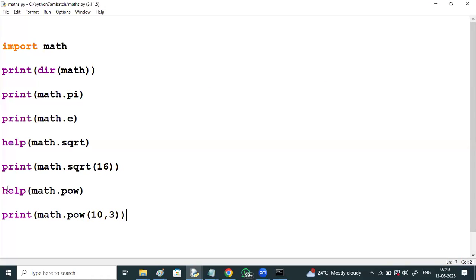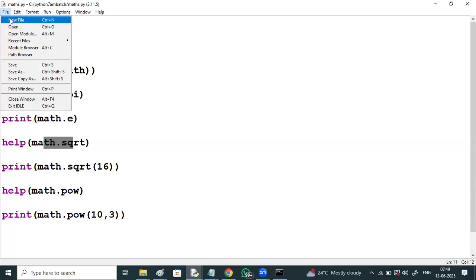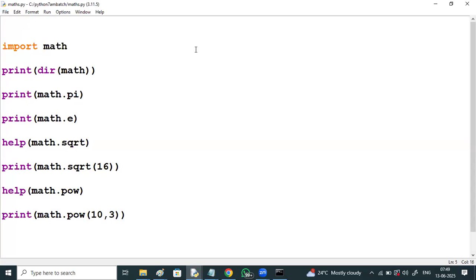In this way, you can get help on any module, and within that, any functionality. So just generating graphs is also very simple in Python. Each module has some different functions assigned. Each module will have its own functions: mathematical modules, data science modules, and many more. Many inbuilt functions will be there. No need to write the code; by using the functions directly, it gives the result.